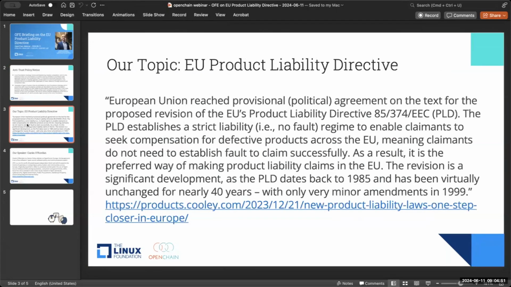It'll be, of course, Kieran's thing to dig into the Product Liability Directive. But in essence, what I've got here is a brief overview that this thing existed previously and is being updated. And this is the first time it's changing in about 40 years, it seems. So it's quite an interesting situation to have product liability revisited in the European Union.